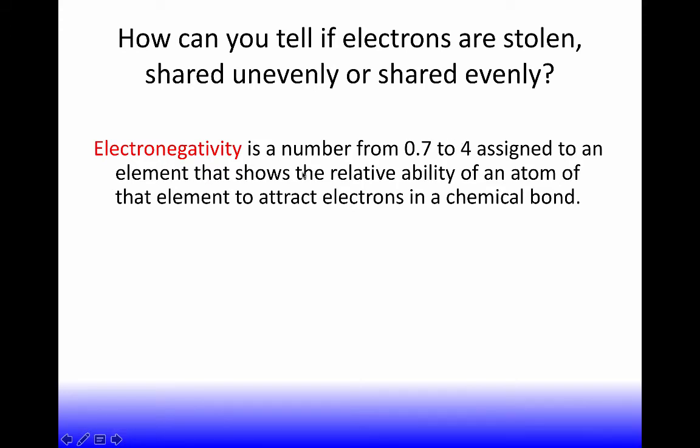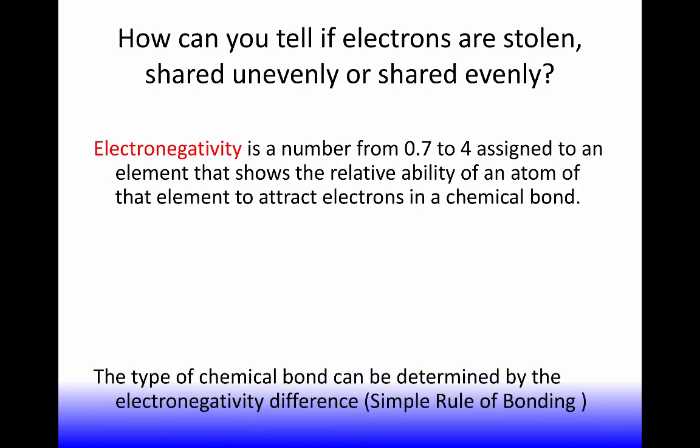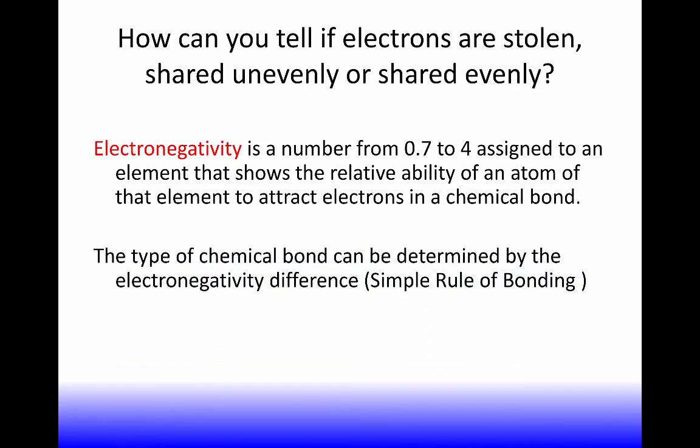And if you look at two atoms when they're forming a bond, depending on how big of a difference they have in this electronegativity value that's assigned to them, we can predict what type of bond they're going to have. So, very simple rule. We're going to use this now. Is this 100% accurate? No, but it's a pretty good rule, probably 90% accurate. So it's all based on electronegativity values. You will actually have your own little periodic table that's got an electronegativity value for every atom that you can look up when you're trying to do this kind of analysis.